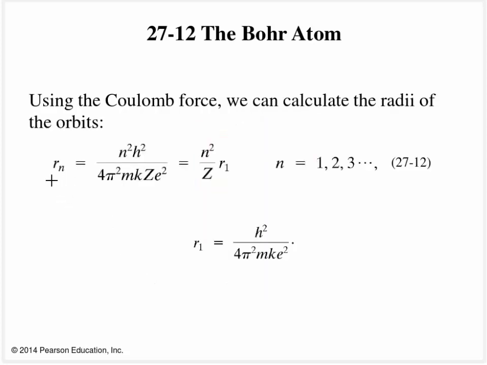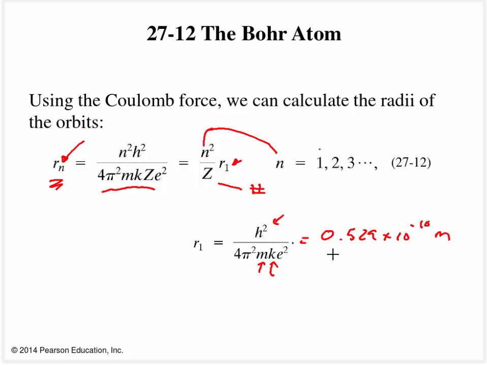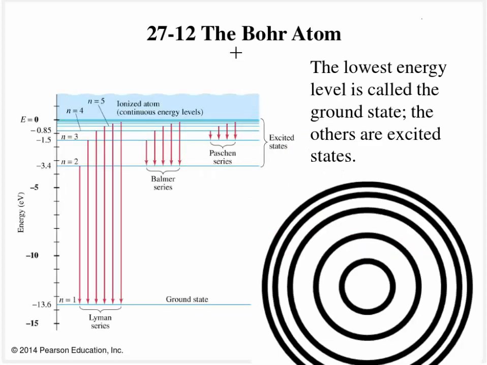Now, a little bit of fancy math later, we come up with our radii, where it's going to be a discrete radius, so that's r sub n, and it's simply going to be all this stuff right here. It's going to boil down to this quantized number n, where n is 1, 2, 3, and 4. It's going to again be the number of protons, or atomic number, multiplied by the first radius. The first radius is simply going to be Planck's constant, mass of an electron, k, 9 times 10 to the 9th. It's going to come out to be 0.529 times 10 to the negative 10th meters, which is about what we expect. And so now we have it.